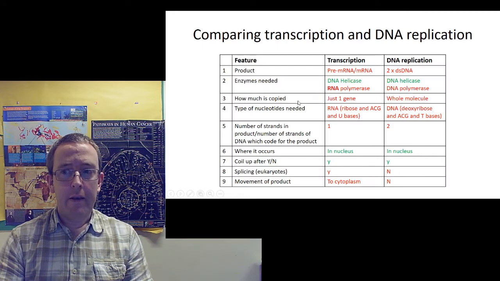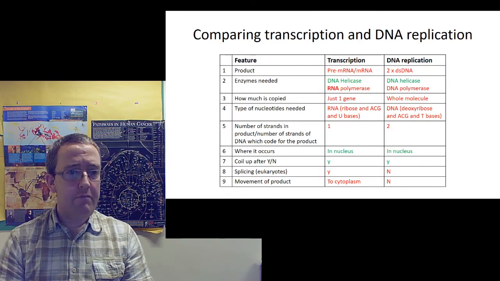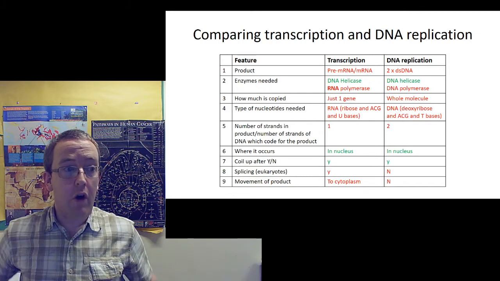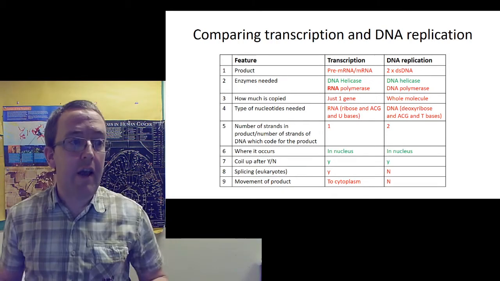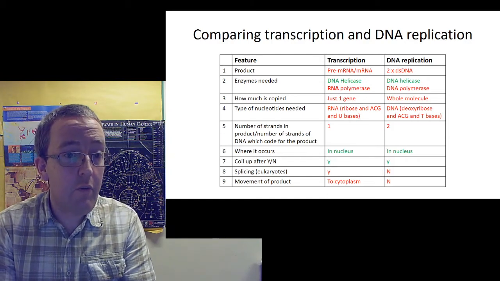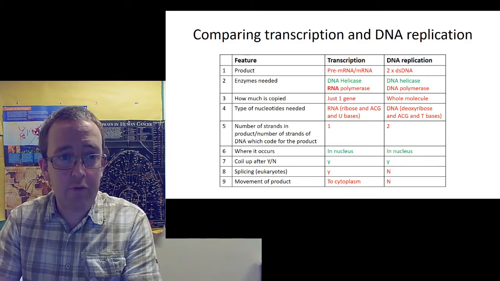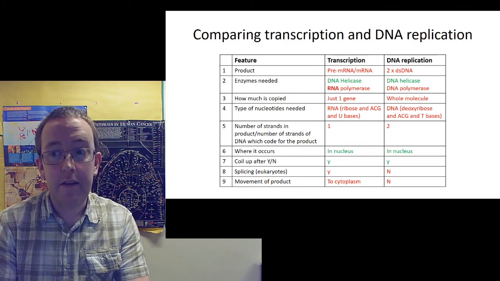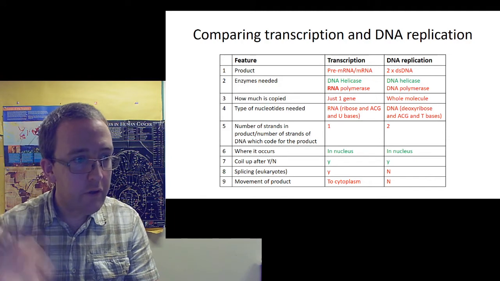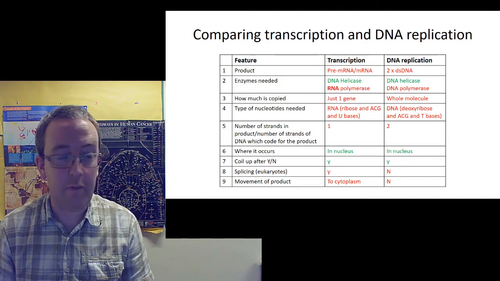So in terms of comparison, this is a question you can get: compare transcription and DNA replication. We've got our green bits there as similarities and our red bits there as differences. I would suggest taking a moment to read that. Of course, the fact that helicase exists, they both occur in the nucleus, and they coil up afterwards. They recoil to make a double helix afterwards.